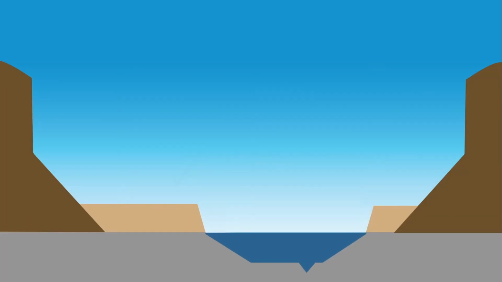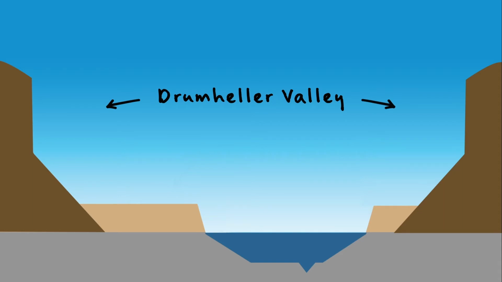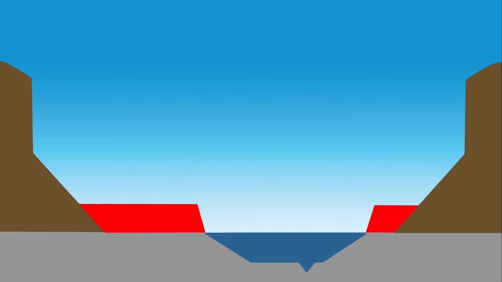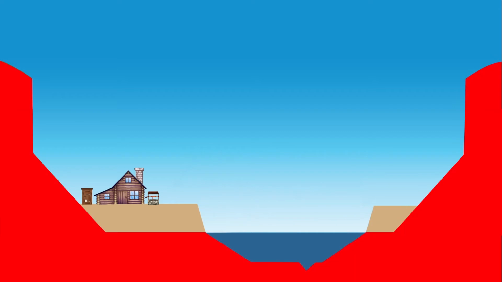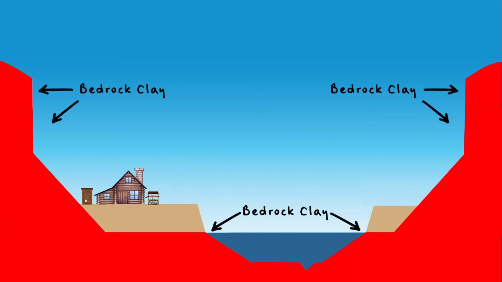If we look at a cross-section of the river, that cross-section shows the Drumheller Valley down to the bottom, across, a little thalweg in the river, back up, and the other side of the valley. This area is the area that's filled with sands and gravels and silts, and is where many of the houses, some of the wells, have been established. And this is our river. These areas, up on top and out of the valley, or down here under the river, is the bedrock clay.